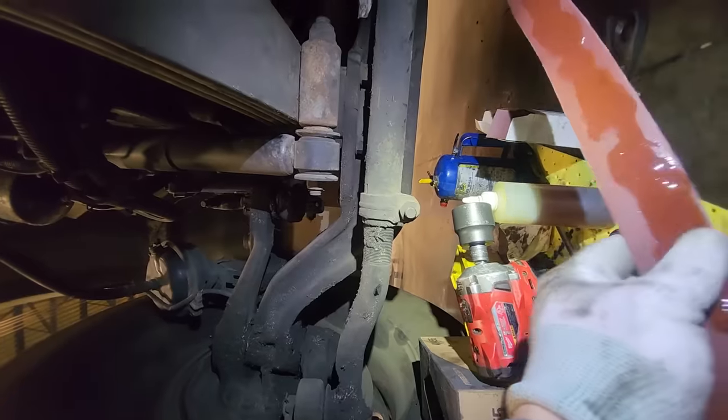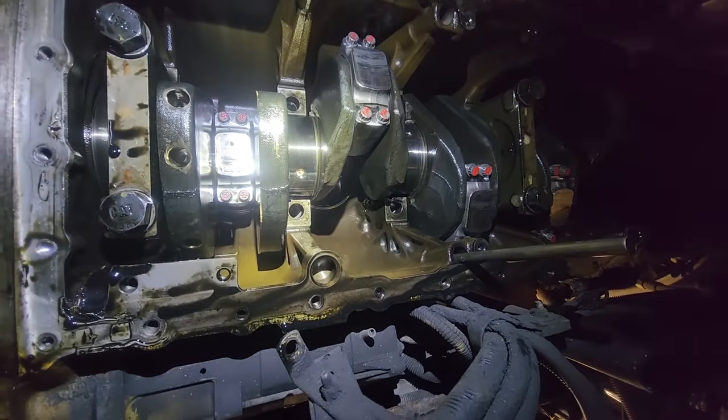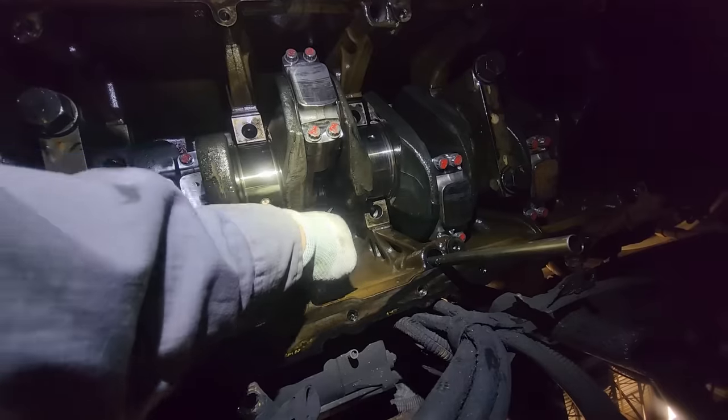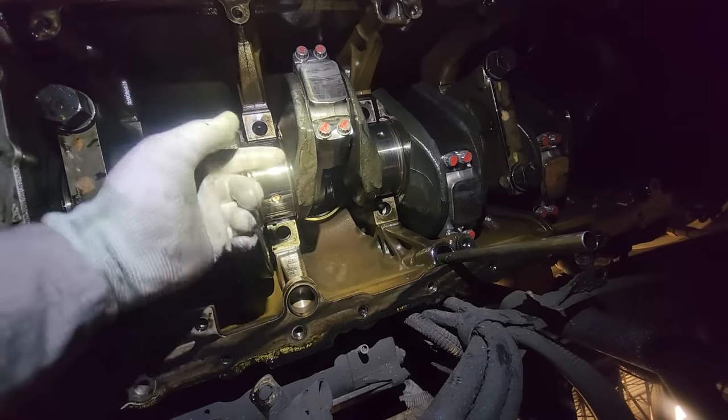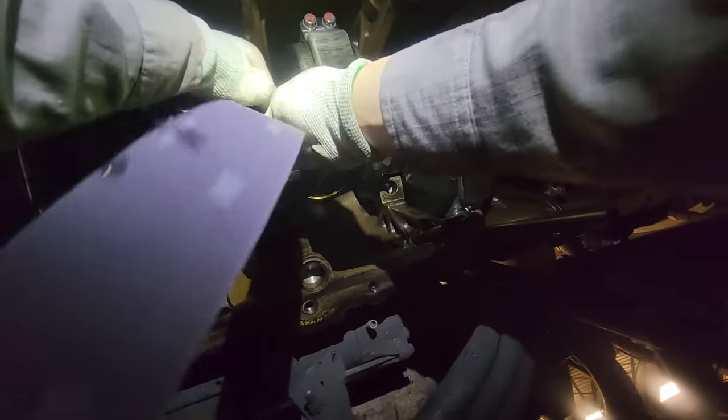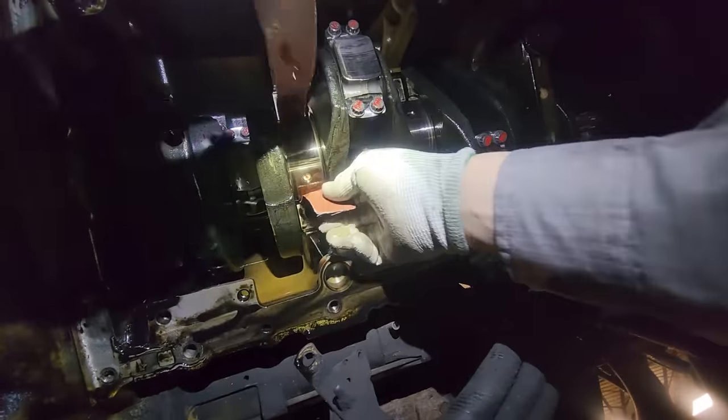I generally like to start with a very high grit and then just polish. Like I said, you're just trying to get it back close to factory. It's never going to be as good as it was from the factory. So what you can see, the earplug is installed in the oil port there, and you're just going to feed it through. And always give yourself quite a bit of length on the sandpaper here. You don't want a very short piece because you'll be there all day.